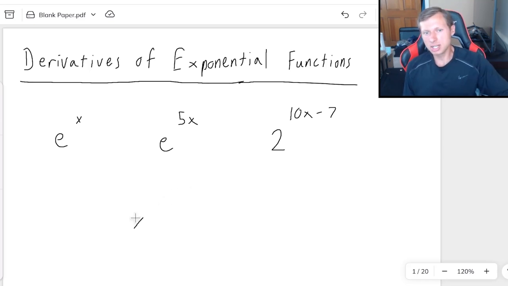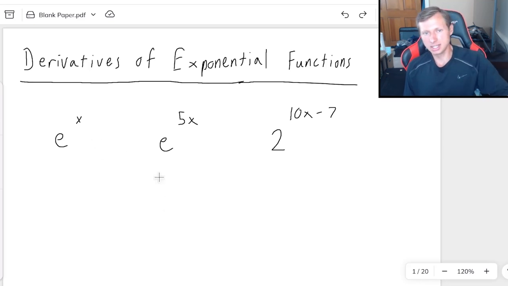If you ever see something like this, x to the power of x, this is no longer exponential. If you want to find this derivative, you would have to use something called logarithmic differentiation, which I'll be covering in a different video, so not this one. So before we talk about these derivatives, just a really quick note. I know this is not necessary, but you should know this.